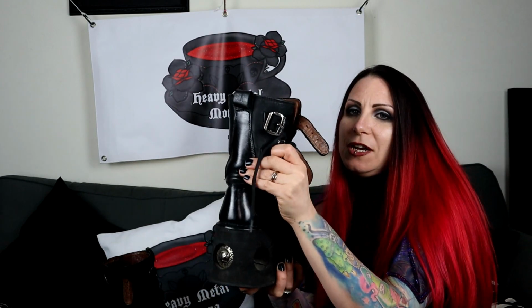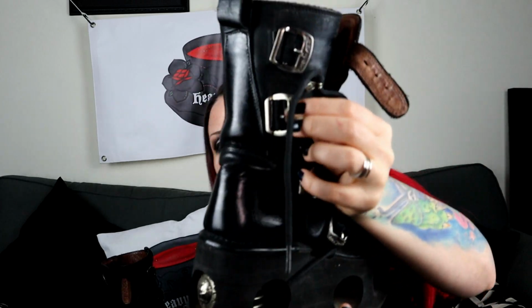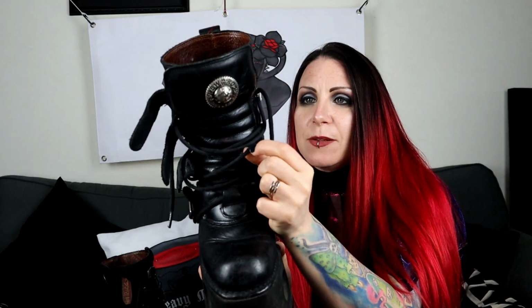They're so cool. They've got 4 buckles. They all do up. They've all got, you know, the stretch on them. They've got the New Rock embossing in the actual metal itself. I do have a spare pair of laces for these because they are starting to fray a little bit here. So when I was at Download a couple of years ago, I went into the New Rock tent and bought an additional pair of laces just in case, because the last thing you want to do is be walking somewhere and the laces snap and not be able to get any more laces. So I have got a spare pair, but bearing in mind these are 20 years old, I haven't actually replaced them yet. So, you know, pretty cool really, in my opinion. I'm really rather chuffed with them.